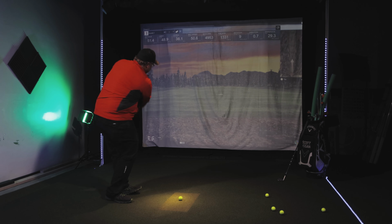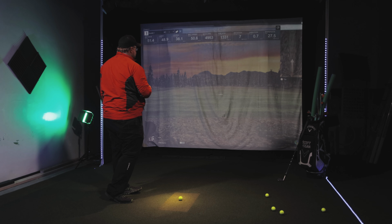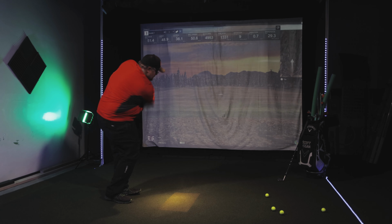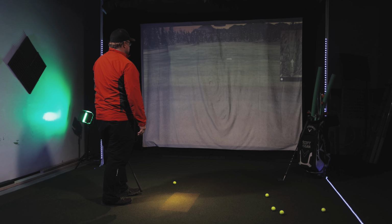The other thing I'm going to make sure I do when I do this is not only have those dead feeling with my hands and the weight of the club head, I'm going to make sure my body faces where I want to go. So I have a little bit of a feel that my body leads this motion, okay? And that one I really clipped.